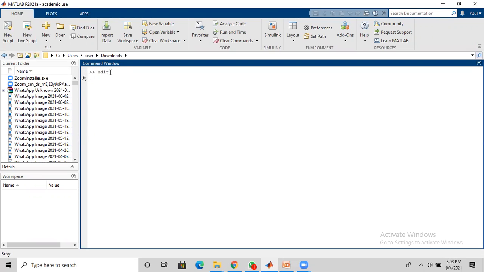If you type enter after writing edit, it opens the edit window. So these are the important windows for you.